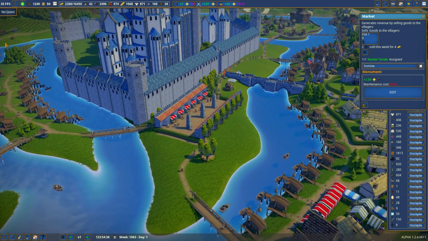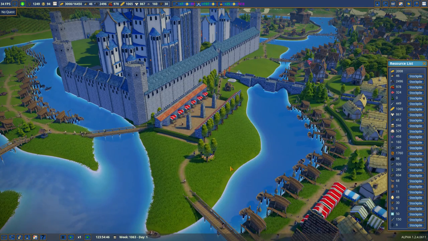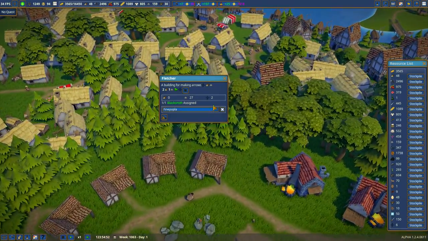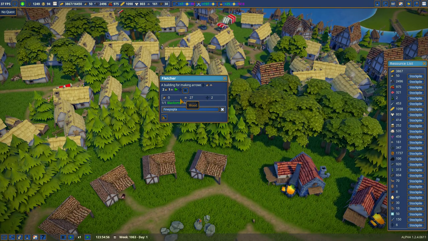I'm building a lot more fishing huts. You see them snaking back there? Yep. And I'm looking at the arrows. So two sold this week for four. So each arrow sells for two. The problem is now the Fletchers don't have any upkeep cost, but they're using a lot of my stuff.